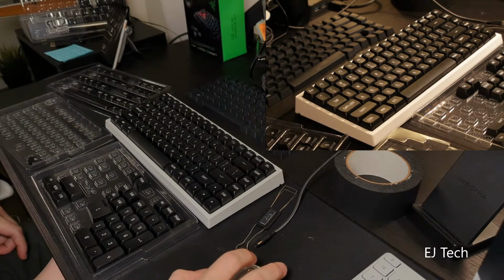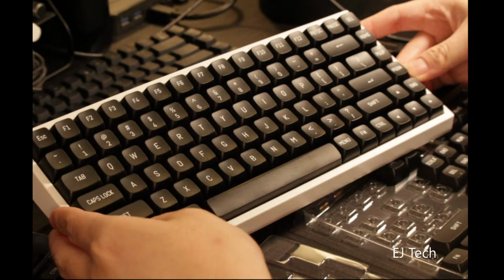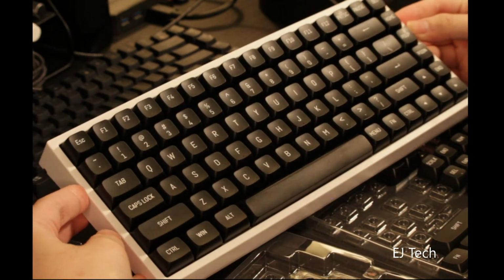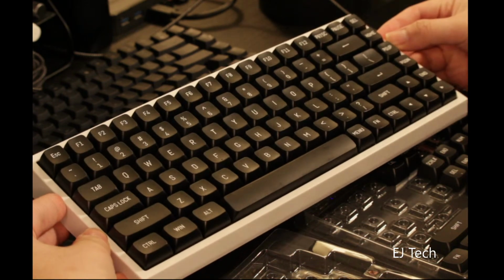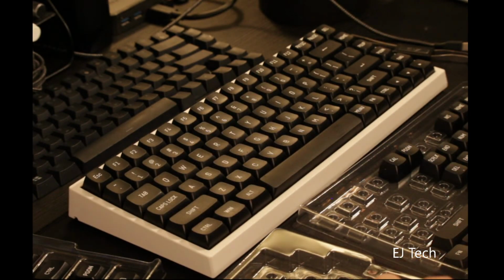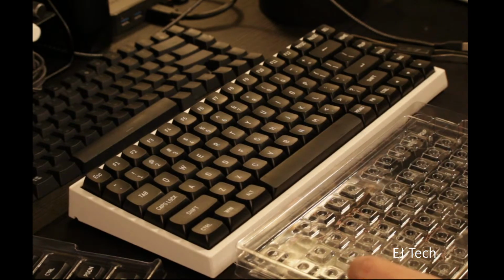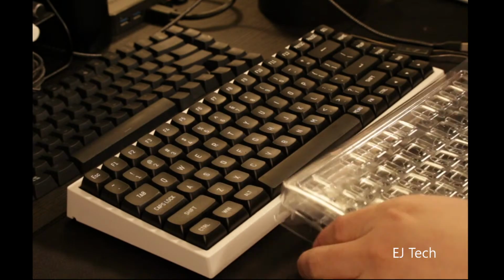That is pretty. There we go. Simple black and white. This set has that weird alt key still left. Okay. So it's like that. Then this one goes here. Then it has a top cover on it. There we go. Back in the box.